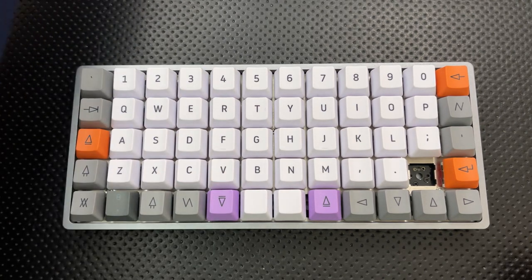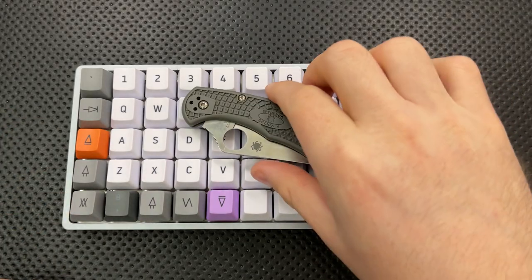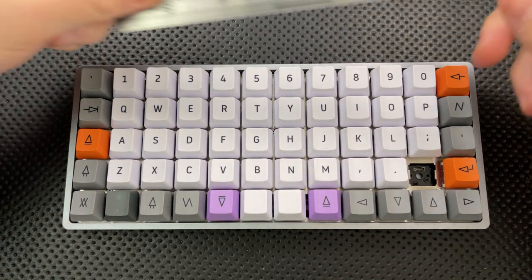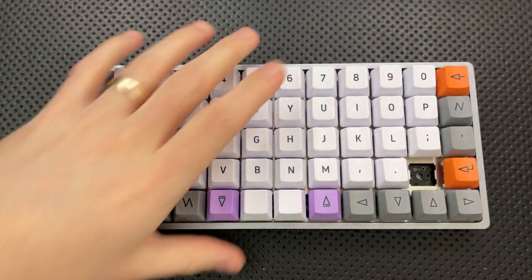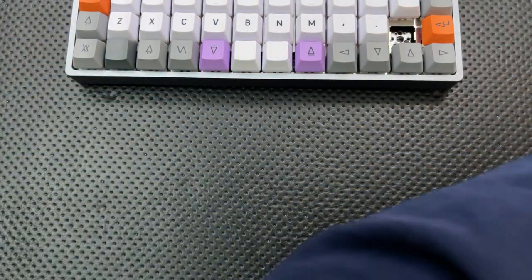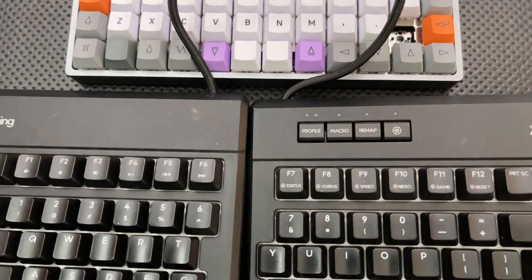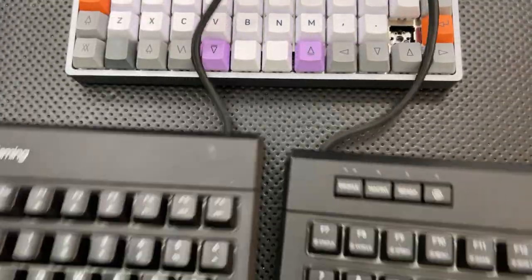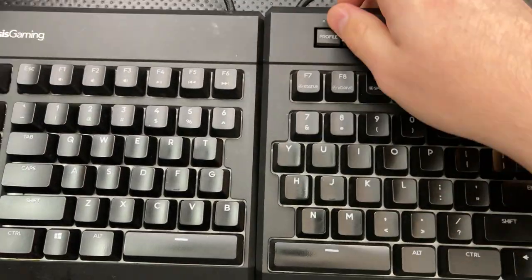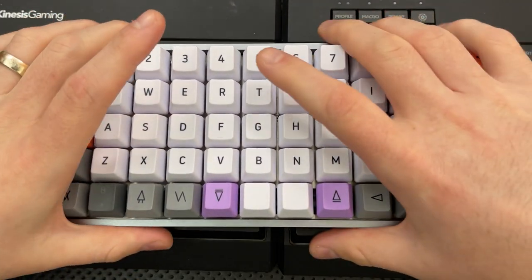As always, I want to thank my Patreon patrons for making the channel possible. And as always, I want to do a quick size comparison. Here it is — as is tradition for the channel — against the Spyderco Delica. What we see is this is a very small little keyboard. This is six inches on top of this keyboard, and I'll also show it next to a relatively large keyboard — this was actually my daily driver for a long time. This is a Kinesis Gaming full-size keyboard.